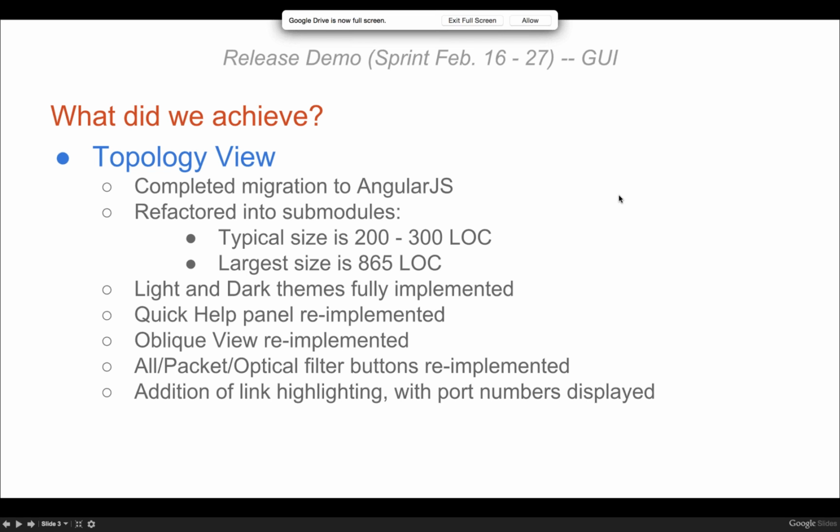We re-implemented the different views that we had not done at the end of last sprint, and also reintroduced the radio buttons for filtering out just the packet layer or the optical layer of the network topology. And then as an addition, due to popular demand, we now can hover over links and see the port numbers displayed on those links.